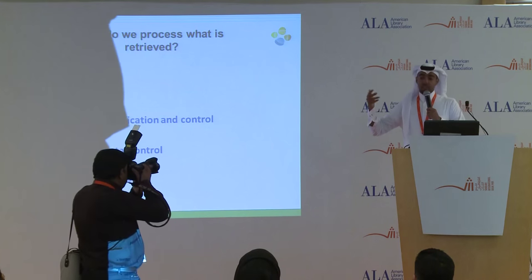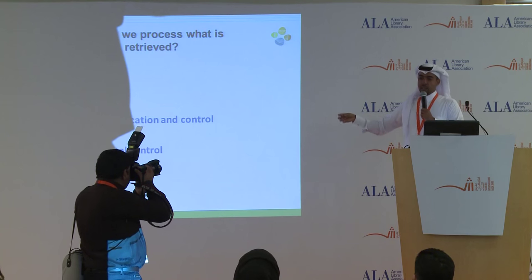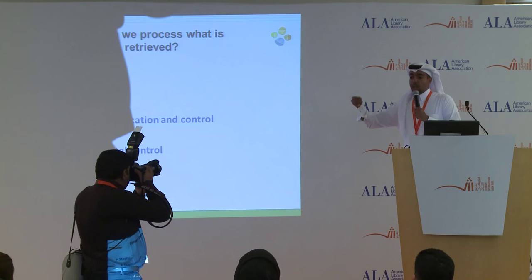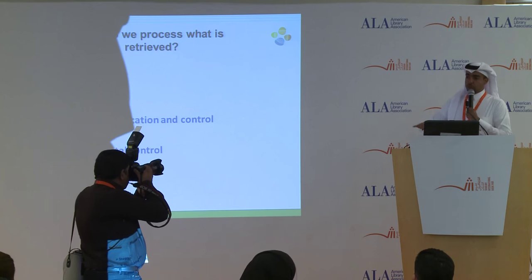And it's very interesting that when we contacted other departments within the university, like KAUST itself, it has a funding unit. So there is a department that funds the KAUST researchers. So when we contact them and ask them about the KAUST funded articles, we have more comprehensive data than they do, because simply we look at different sources of information.